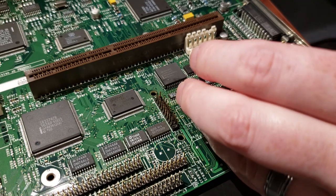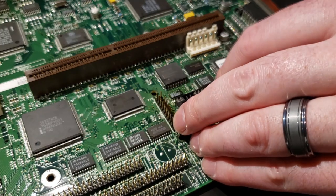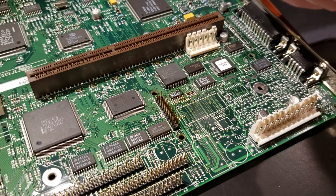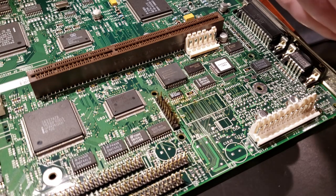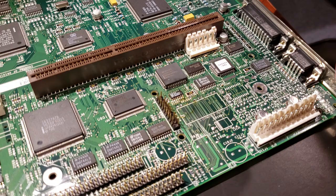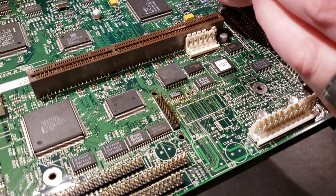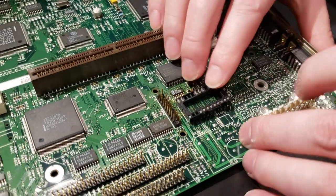Or if you want to be lazy, you can just bend the pins out of the way, but then you run a risk of shorting them against something else. Or if you've got some edge cutters, I suppose you could just snip them off. Doesn't really matter. Just got to get them out of the way one way or another. So that should be all the unnecessary pins.